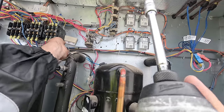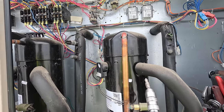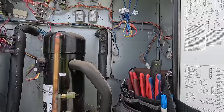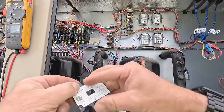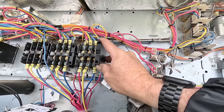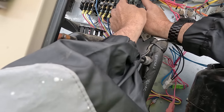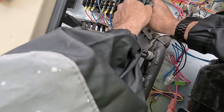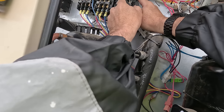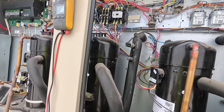I was going to leave those covers off, but now that I see we have interlock switches on there, that would be a very bad idea because interlock switches can fall out. We're gonna have to definitely put that back on, because if not, like I said, that interlock right here, see that, comes right out. That's not good. So we don't want that. All right, well, I shouldn't have showed you what I was talking about, because that made it more difficult, didn't it? If I push in on it, I can get it to lock onto it. There we go. Yep, and I can see it moving back here, finally. All right, so we gotta put that back on there like that.